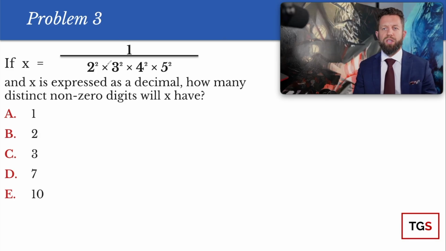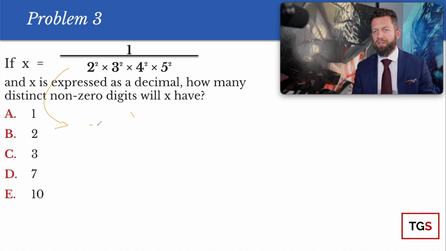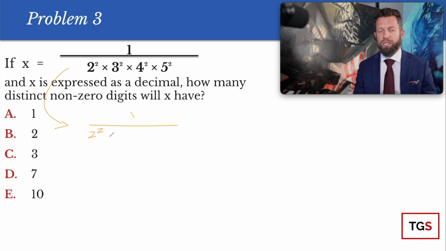And we can do that because we can multiply things in any order. Again, math basics episode there for you if you need it. So 2 to the second times 5 to the second times 4 to the second times 3 to the second, that's exactly the same thing as 2 to the second times 3 to the second times 4 to the second times 5 to the second.